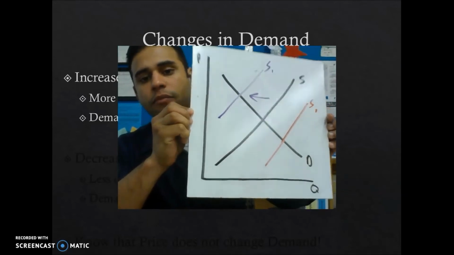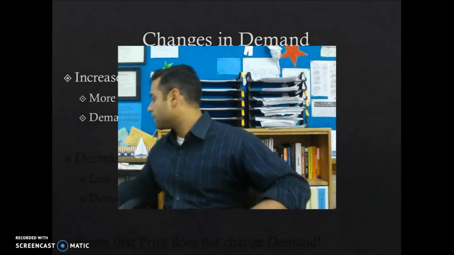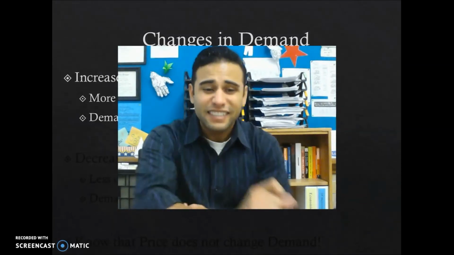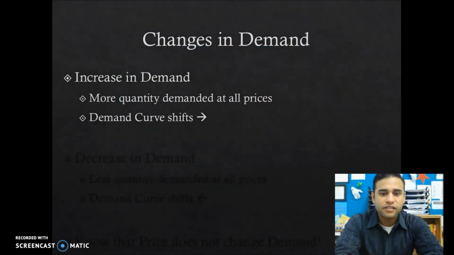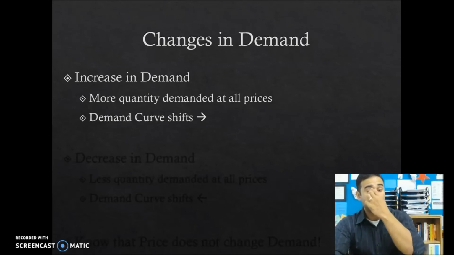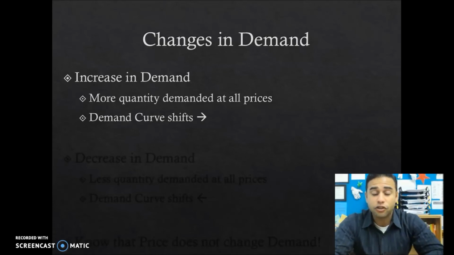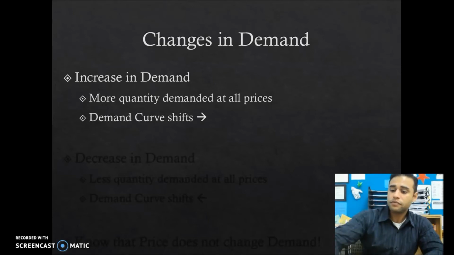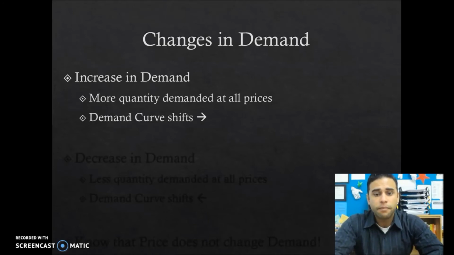So we're going to treat demand the same way. An increase in demand is a shift to the right. A decrease in demand is a shift to the left. And in fact, in this course, when it comes to graphing, an increase is always a shift to the right, and a decrease is always a shift to the left. That is one of the most fundamental rules that we need, because you can get into some serious mistakes with any curve that slopes upward, that has a positive slope, like supply does, and we'll learn about it in a few minutes. If you shift a positive sloping curve upward, you've actually decreased it. So if what you meant to do was increase it, you made a big mistake.